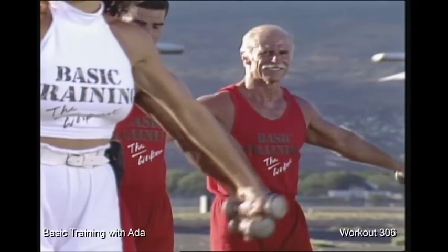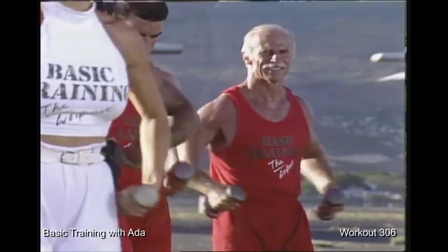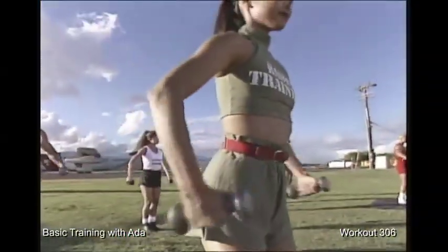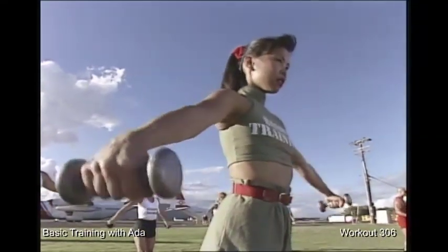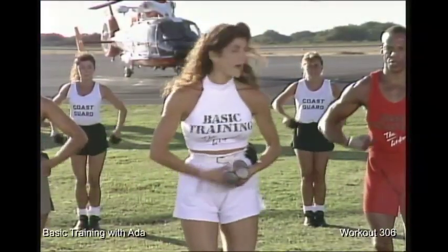Now remember, if you're not using weight, it doesn't mean you don't have to work out or that the effect is not as great. You have to work with exactly what you feel is right for your body. You can grab a can of soup, a bag of brown rice, or with nothing at all and visualize that resistance. Tight, just like this. Press, tight. You can still think of the tricep and make it just as effective. Press.